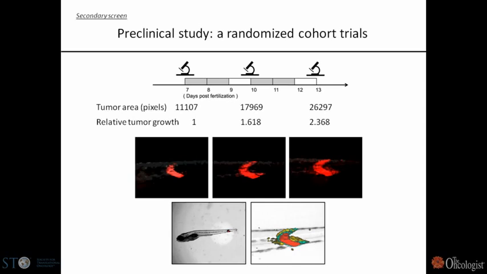So Juning Lee, a graduate student in the lab, developed this assay where essentially she started looking at the tumors at day 7. And then she measured the growth on day 10 and day 13 using microscopy for the red color. And over here you can see the growth of the tumor, again in day 7, and then in green day 10, and then day 13 would be in yellow. So this worked incredibly well, and we're able to monitor the growth of these tumors.